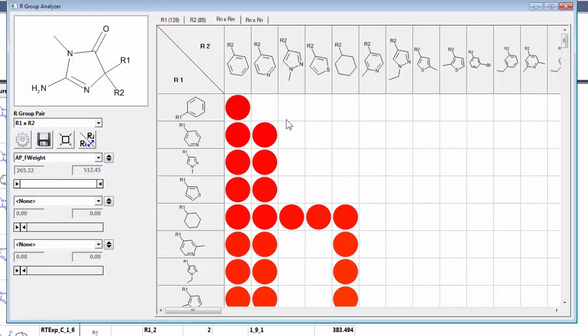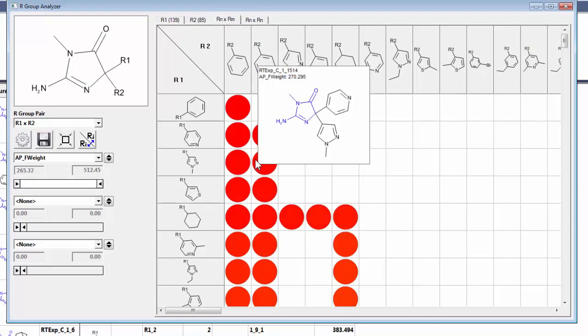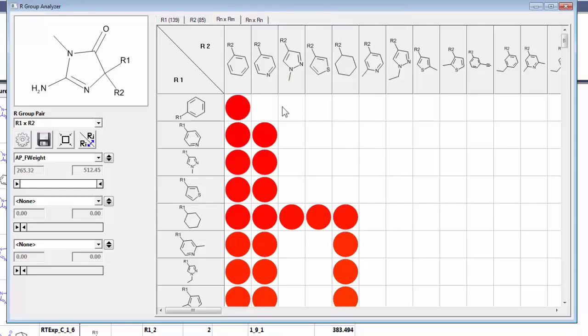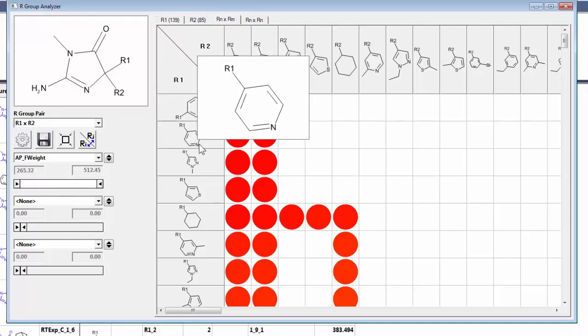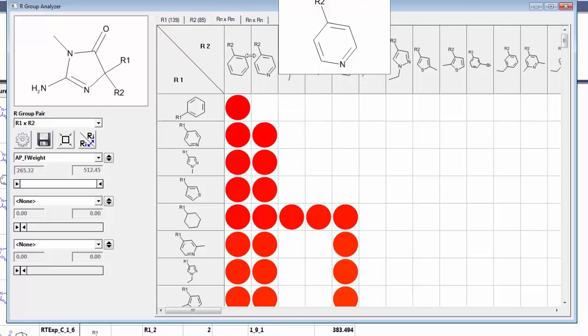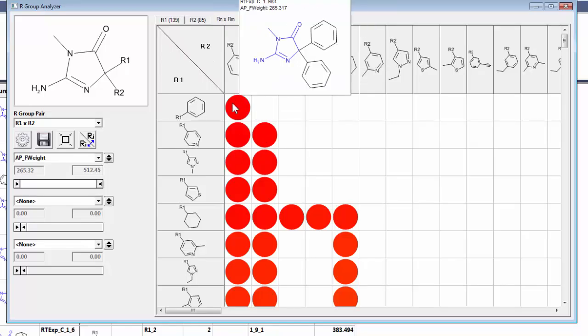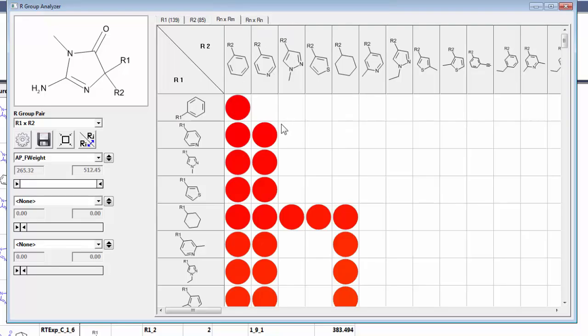and look at the R2 by R1. So this has enumerated all of them. So why are some of these products missing? It's simply because of the symmetry of the scaffold. So if you have R1 as a pyridine here and R2 as a phenyl, you're only going to get that one match a single time.